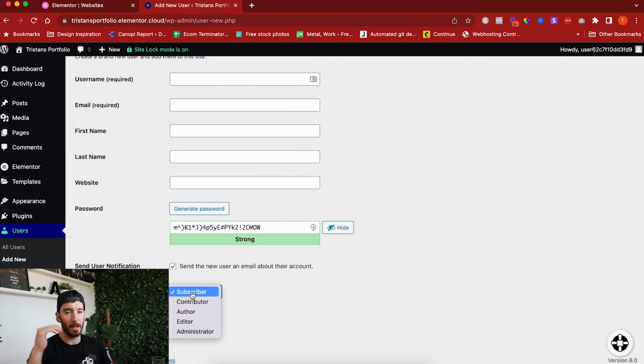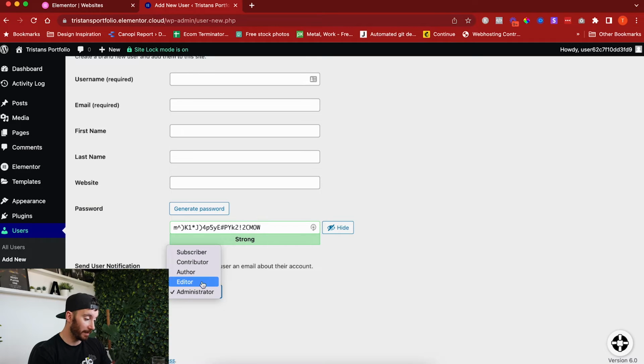So subscriber is the lowest level role. They have hardly any functionality when they log into WordPress. Administrator is going to have top level. Okay, editor just has the ability to edit content, but it can't edit any of the core CMS or content management system settings. All right, so typically, we add administrators if we're handing it off to our client, or if it's any of our dev team, we want full level of access. But if it's any of your own team and staff members, for example, you'd want to use editor.